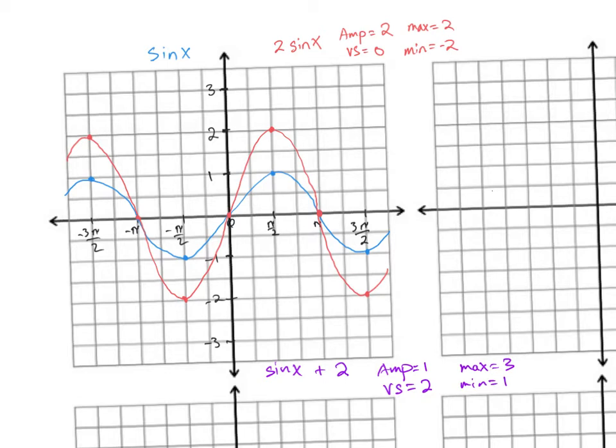So now, I just gotta graph that. I'm gonna draw in a dotted line just to help me orient myself. So I'm gonna draw a dotted line at 2. And I'm just gonna draw in my regular sine. So I'm gonna put in a point there, go up 1, point at the 0, down 1, down here, go down 1, point at 0, go up 1. Now I'm just gonna connect these dots all the way across. And there you go. The purple one is then my sine of x with a vertical shift of 2.